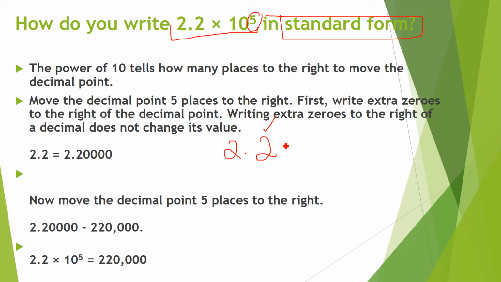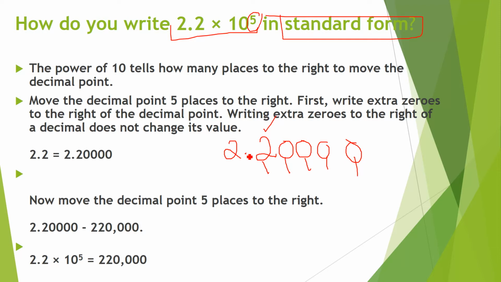So what you have to write here? 1 2 3? No, always write 0 0 0 and 0. Now it is 5 places. You have to include whatever is there in the question. 1 2 3 4 5.